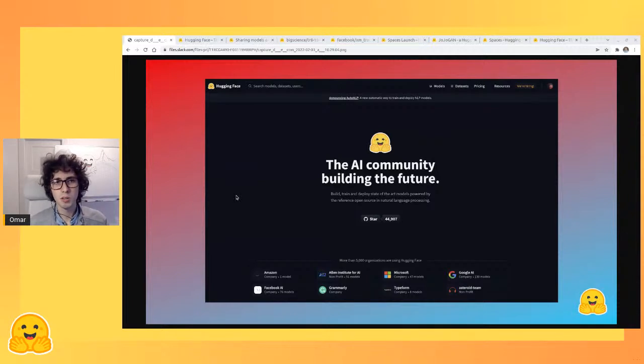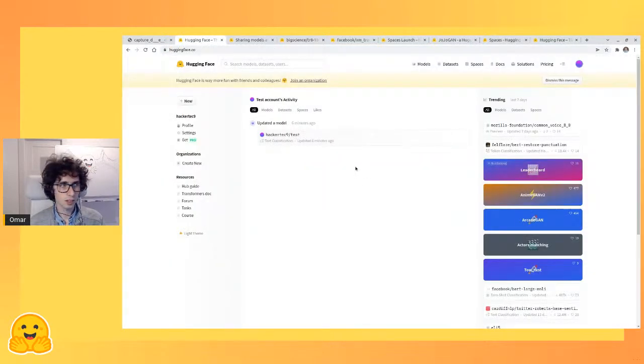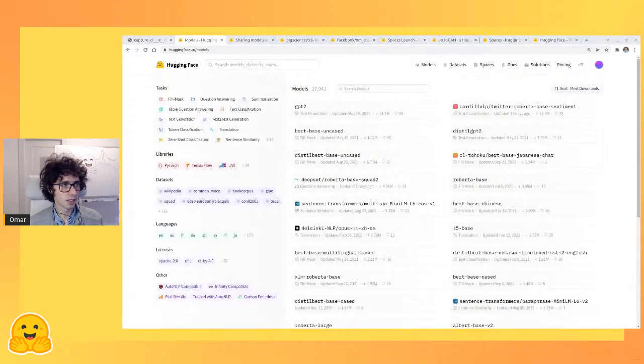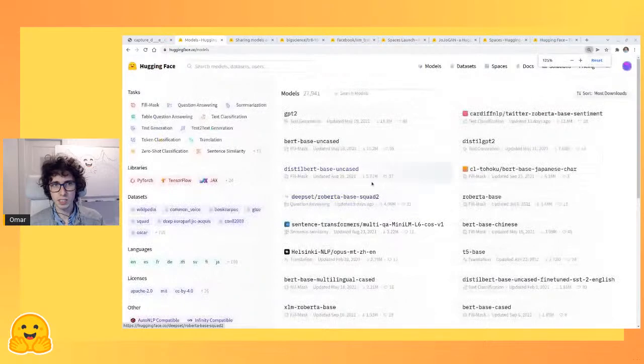If you don't know the Hugging Face Hub, it's a platform through which people can share and collaborate with ML models, datasets, and demos as well. We'll get this just started, and this is how things look when you log in to your account. What I want to show first is models. I think models are probably the most important thing. So Hugging Face has right now, as you can see, almost 28,000 models. Maybe by tomorrow there will be 28,000 models.